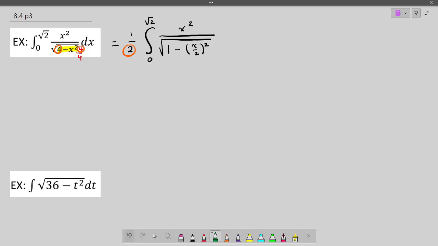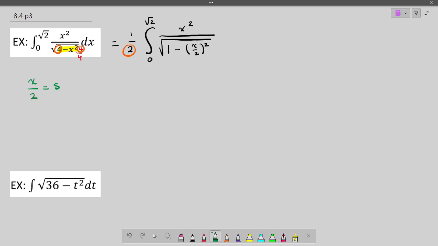Tangent will always be with the plus. So if we know that it's only sine, secant, or tangent, and it's not tangent, it's sine or secant. 1 minus sine squared is cosine squared. 1 minus secant squared is going to be a negative number. The identity is secant squared minus 1 is tangent squared. So the only choice that's going to work here is let's turn that part into sine of theta.